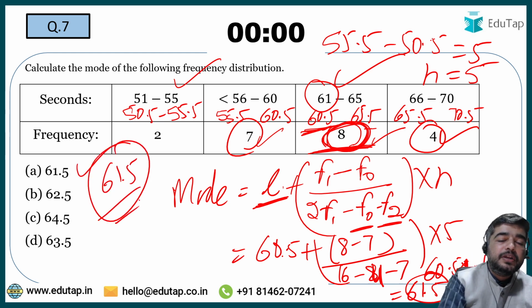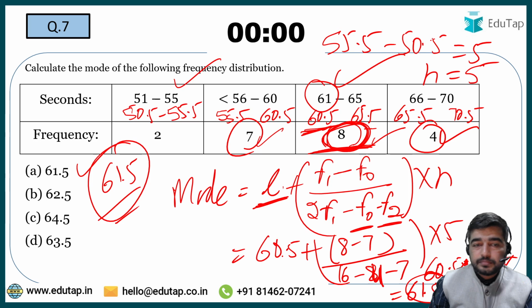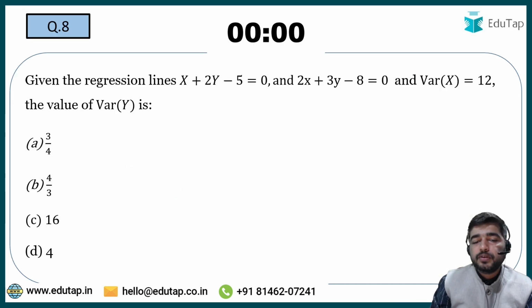In the same way you have to learn about the median class. You have to find the mean of grouped data, median of grouped data, mode of grouped data, measures of dispersion and central tendency, regression, correlation, t-test, z-test. Basic properties of these will be very important for this exam. So this is the formula.